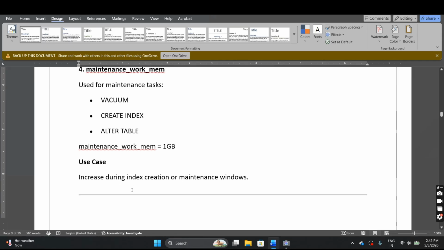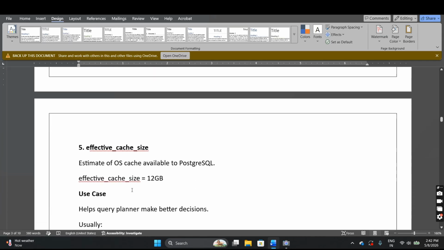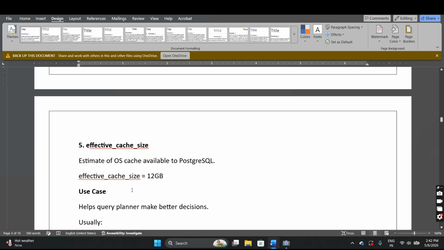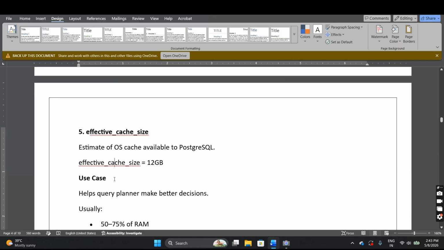Then effective cache size is an estimate of the OS cache available for PostgreSQL. We are already aware of what system related things can be stored in that OS cache. So this is an effective Postgres related parameter.